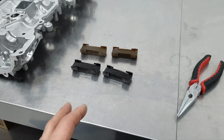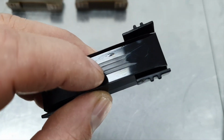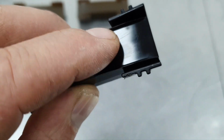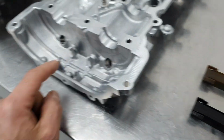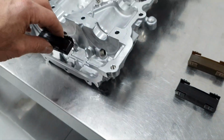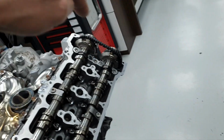One small thing. This is the only two guides that I'm changing, and why I'm changing them. It's only one reason, because I can see here there is like a flake that comes out on the surface. It's a small thing. And second thing, what I'm afraid with these guides that comes to the cover here, I'm afraid don't break. Even if it breaks, it's not gonna go anywhere, because there is no way to come out from here as soon as the timing chain is pushing against the cover. But the plastic piece is gonna fall into the engine.